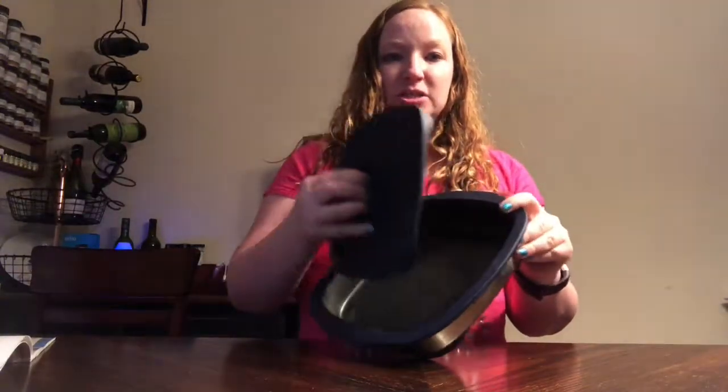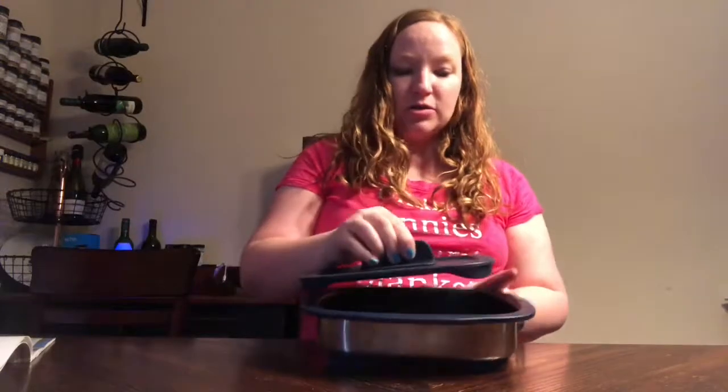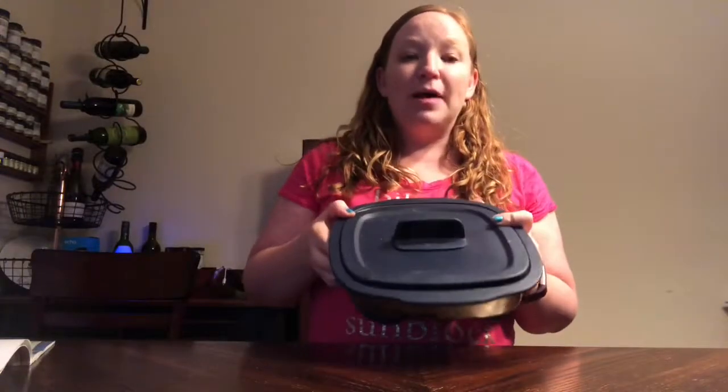And then the final item I wanted to talk about is our Micro Pro Grill. This can actually both grill and cook casseroles all in your microwave in just a few minutes time. It does retail for $199. The best way to get this is to have an excellent party, either get it free or half price, but this is one of my most used items.